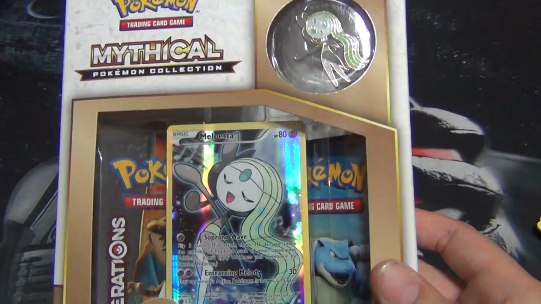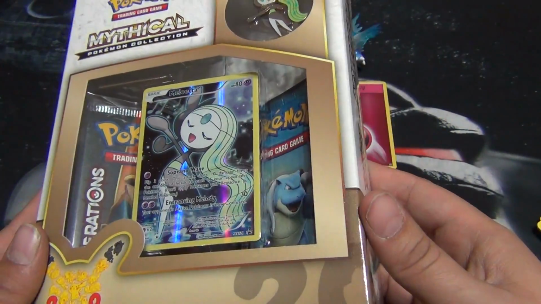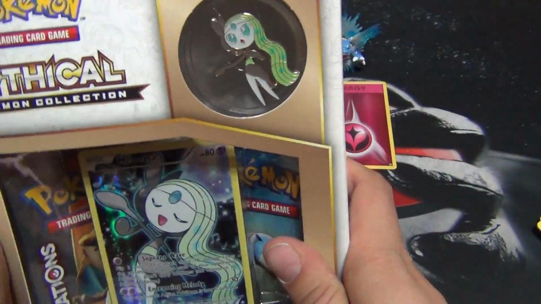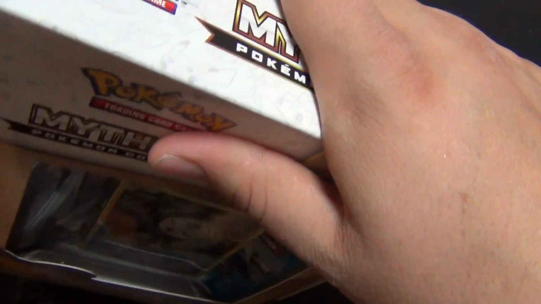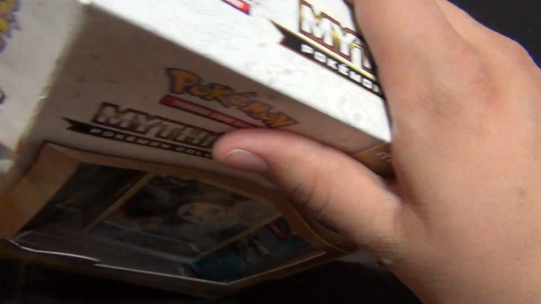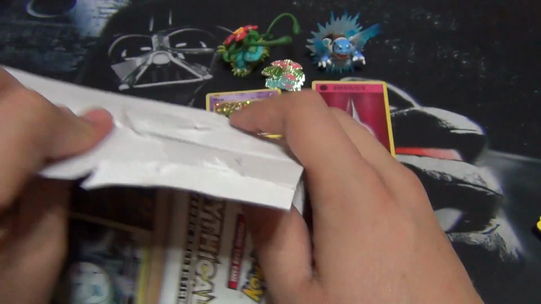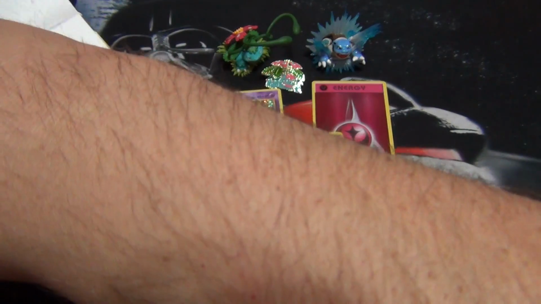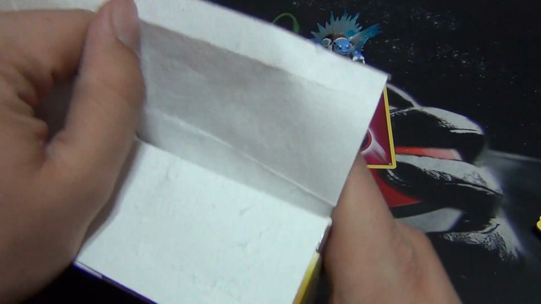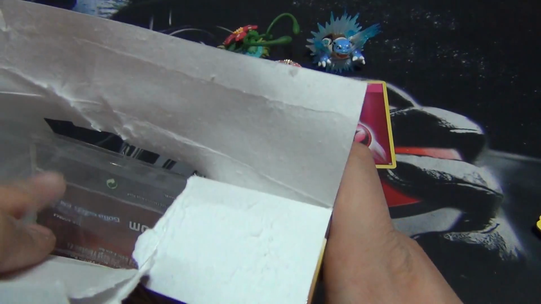All right, so now we're going to move on to the Mythical Collection. Meloetta Mythical Collection, sorry. I always want to call it Meloetta for some reason. Oh, so we're going to get two Generations packs out of here, and Generations is awesome. I do not remember the card trick, so I don't think I'm going to do it just because I don't want to mess it up. Kind of like how I'm messing this box up. Jeez Louise, I just destroyed this box. I opened it like an ape.